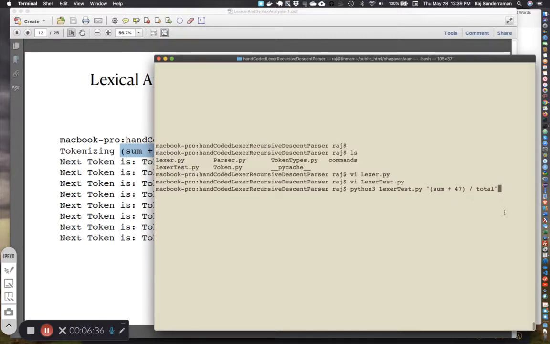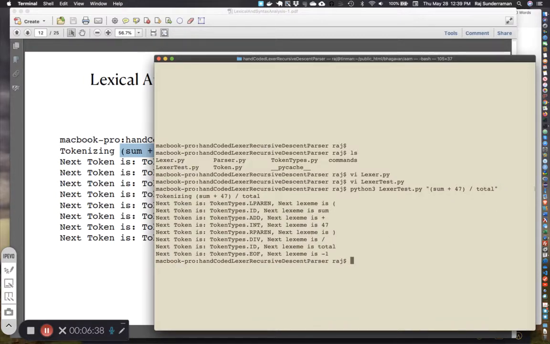When I hit enter, you can see that it prints tokenizing this part, that we just saw, and then after that it prints all the tokens. The next token is, the first one is lparen, which is correct. The next one is ID, and its value is sum. It gives a token type, and also gives the lexeme, the sum.